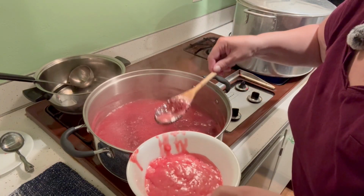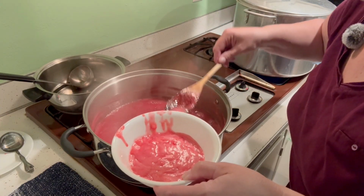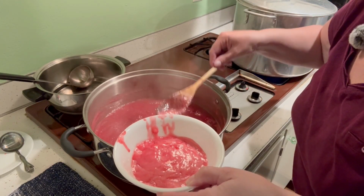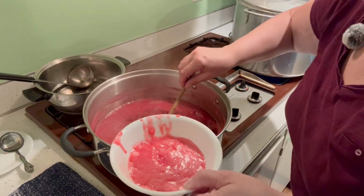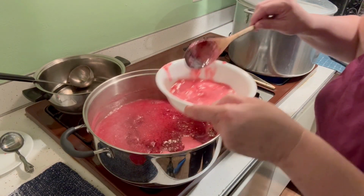I like gifting unique jellies, things that I can grow, and people are like, huh, I never heard of that. And it turns out that they like it, they're surprised. I'm glad that they're willing to think outside of the box.